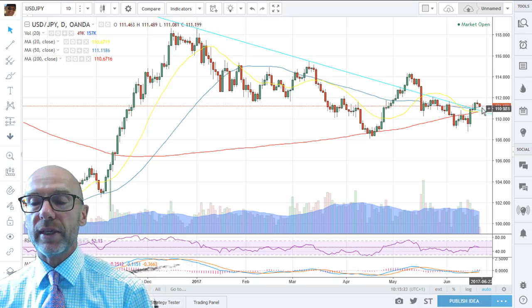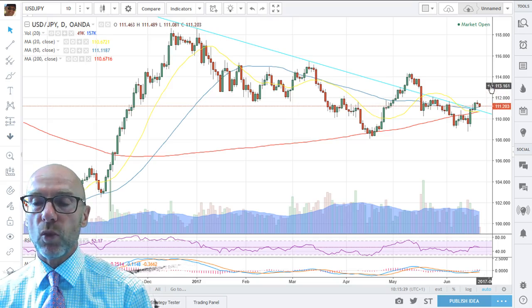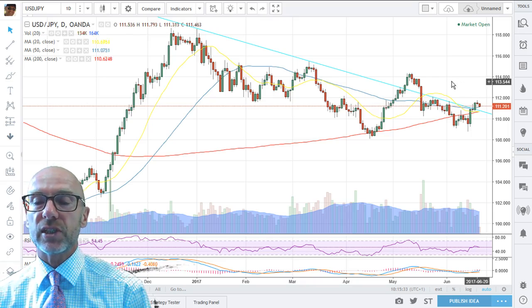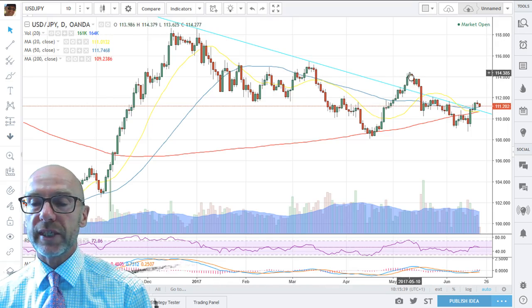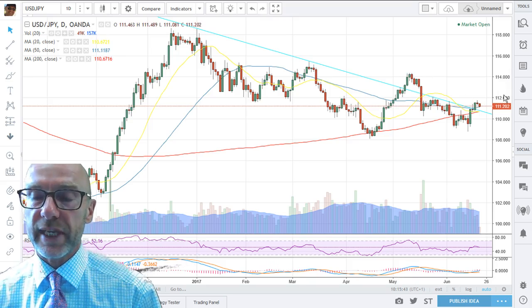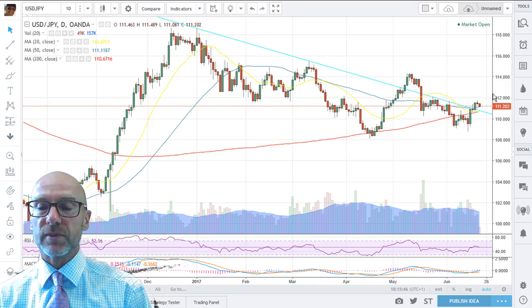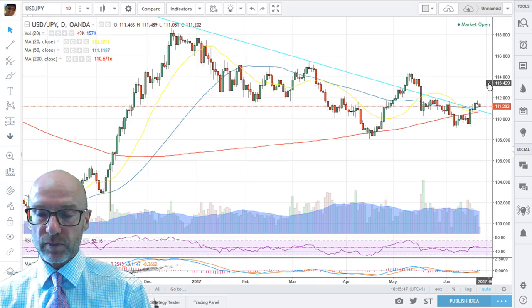And I'm hoping that they could give the trampoline effect to get this currency above the 112 and into the next key resistance level, which is this pattern of lower highs, which needs to breach 114.3 to break that pattern. And so it's a key resistance level.